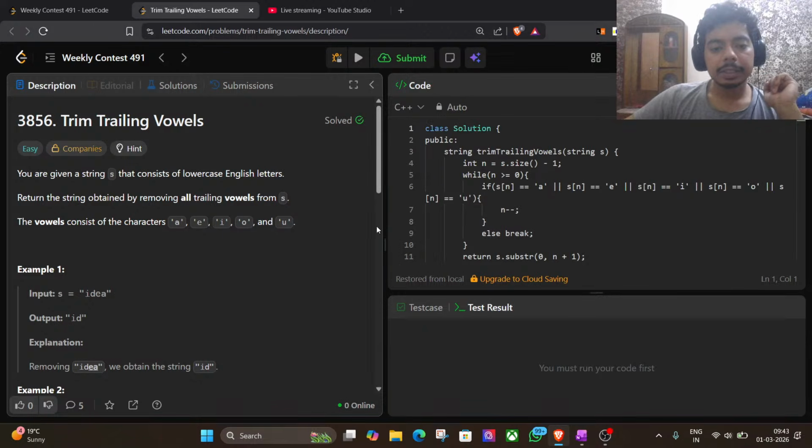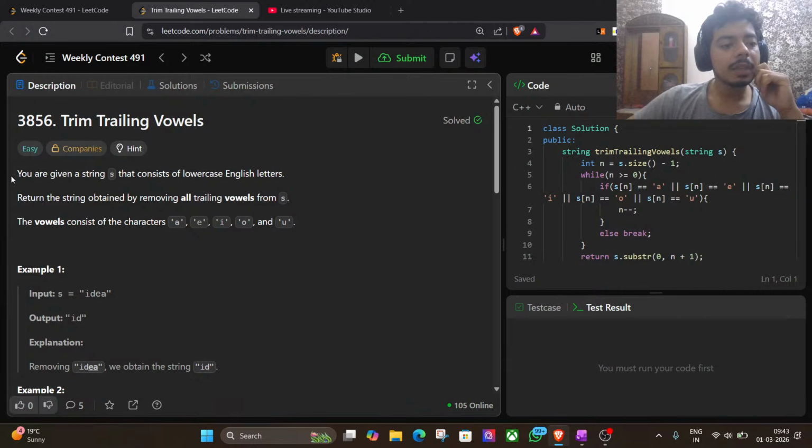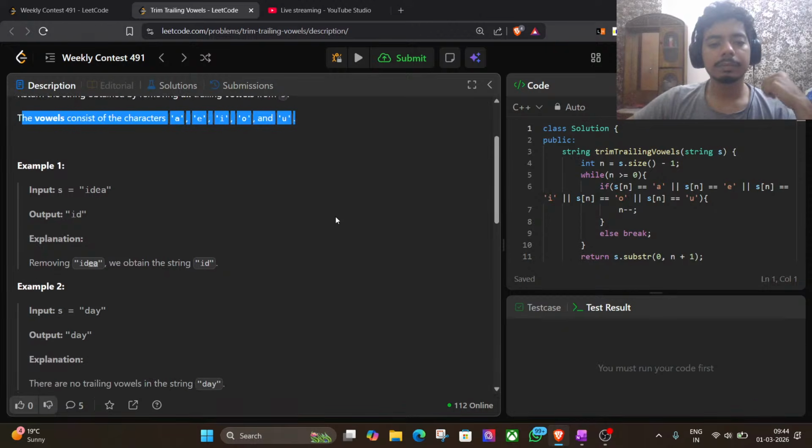Okay, so this is the first problem, quite easy and straightforward. You are given a string S that contains lowercase English letters. Return the string obtained by removing all trailing vowels from S. The vowels consist of A, E, I, O, U. So, do I need to explain this?